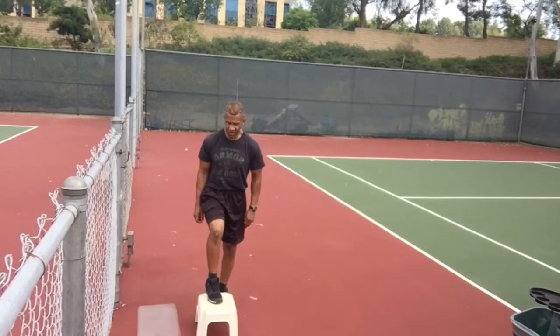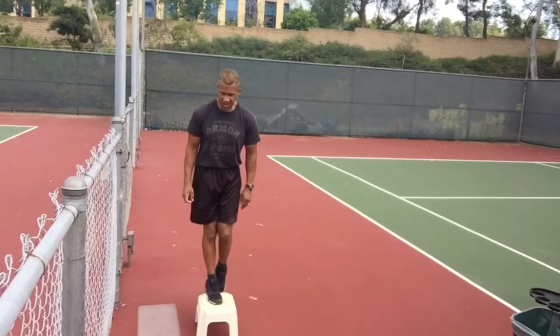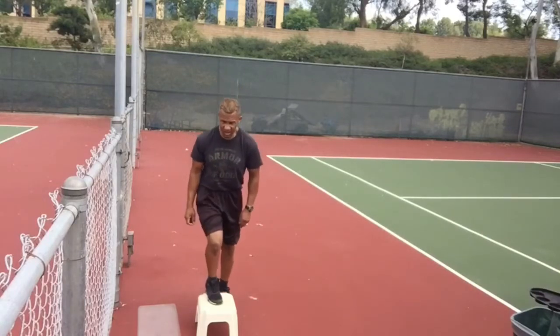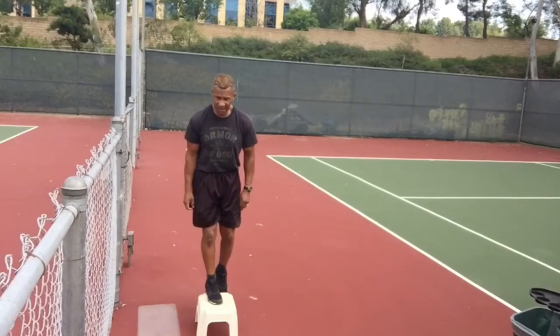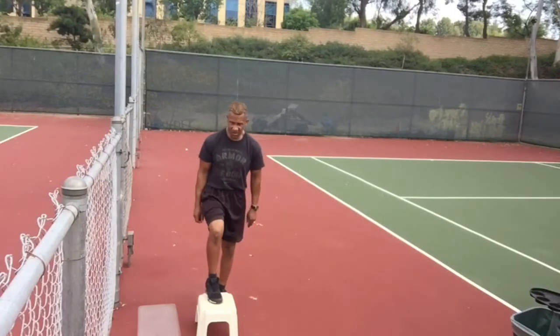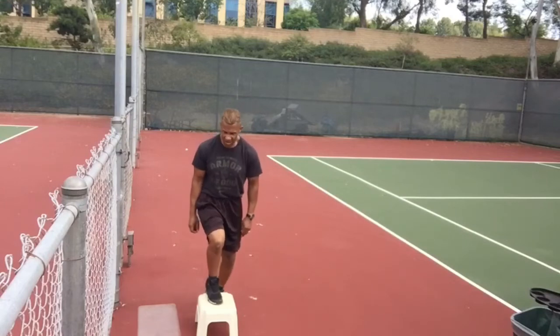You want to get into a cadence of 1 second up, 2 seconds down. Concentrate on controlling that descent. And what I want you to remember is returning to the starting position under control, controlling that descent, is how to get the most out of these exercises. Work up to 10 reps per leg.